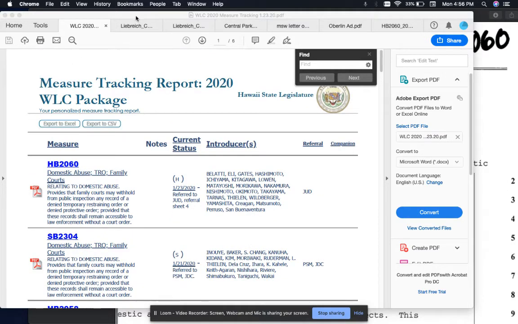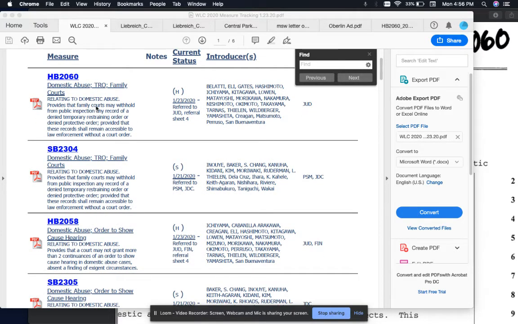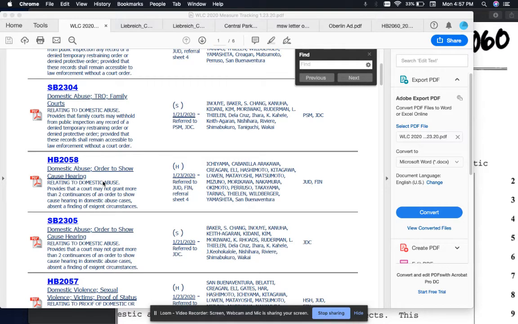You go to the Women's Legislative Coalition package that I posted on Laulima, and you find a topic. So if you want to do something simple and just choose the first topic, you could choose domestic abuse. And you can see that there's actually not only a House bill and Senate bill version of this particular bill related to family courts, but there's actually a bunch of different initiatives related to domestic abuse. So if you were going to choose that topic, you would actually want to search for the House bill and Senate bill version of all of these various proposed bills that have to do with domestic abuse. But for the purpose of this tutorial, I'm only going to search for one.